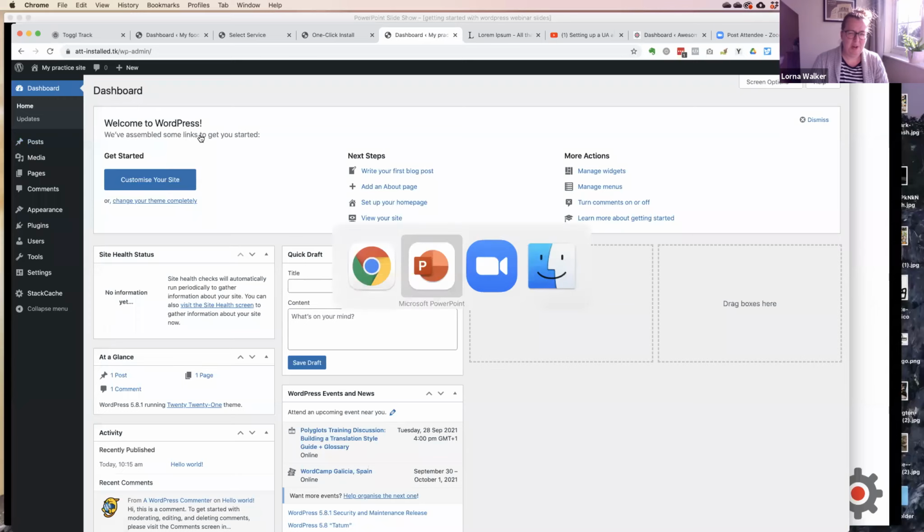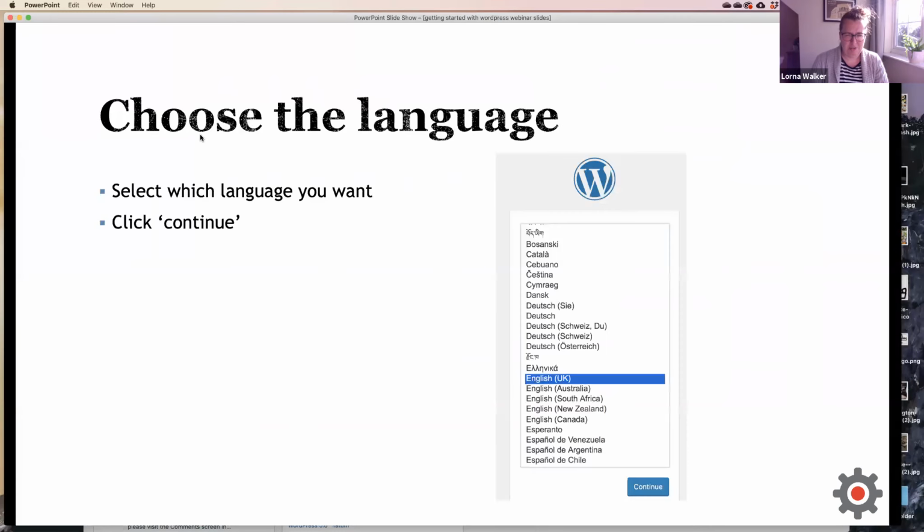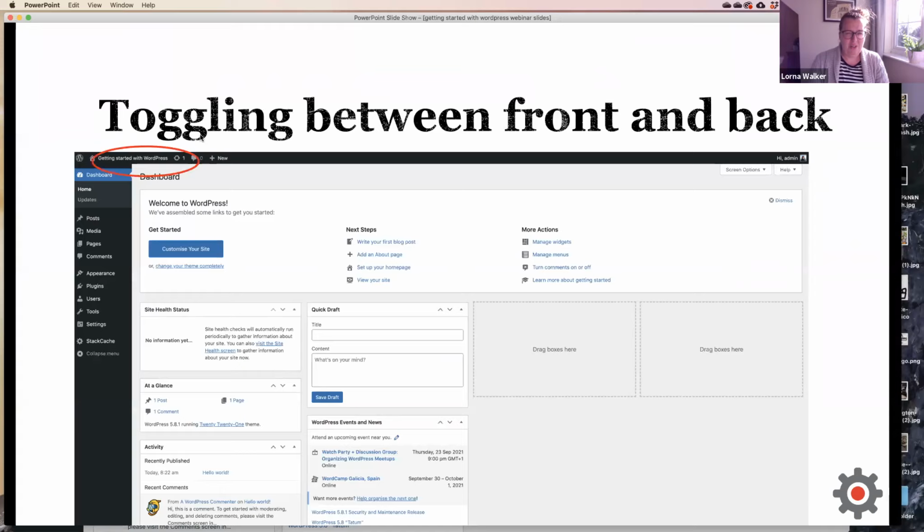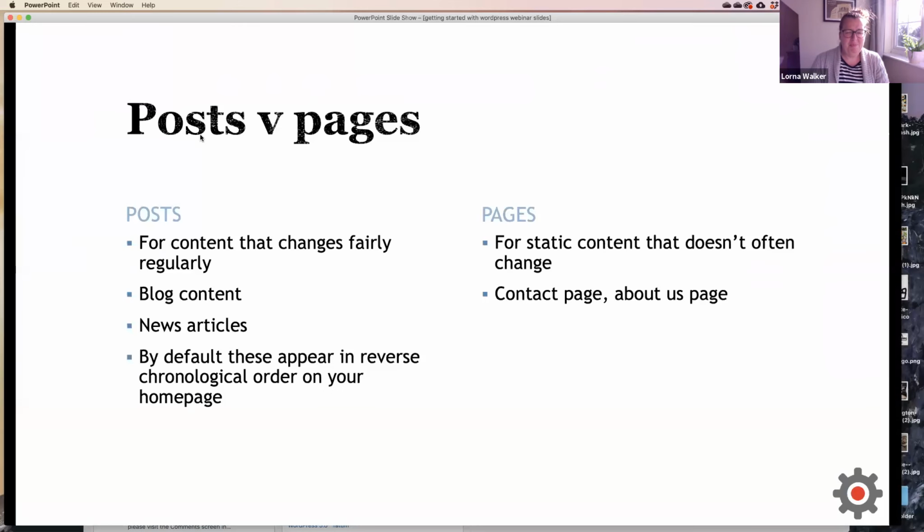So I'm just going to quickly go back to the slides. So this is just running through, like I said, what we've gone through so far. Posts versus pages. So when WordPress was first set up, it was very much set up as a blogging platform. And it's really only over time that it's developed into something more sophisticated and more suitable for building fully featured websites. But the fact that it started as a blogging platform still runs through the DNA of WordPress and is why it distinguishes between these two types of content.